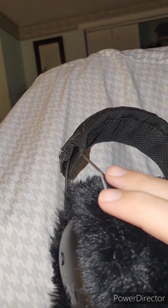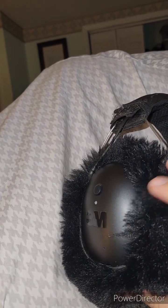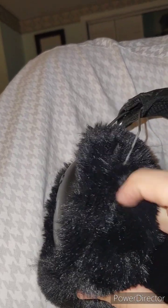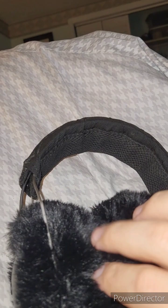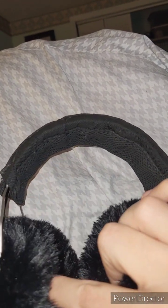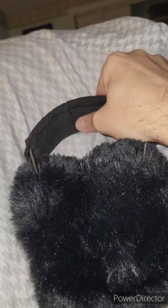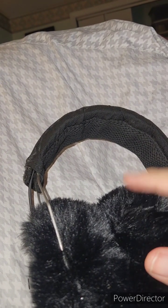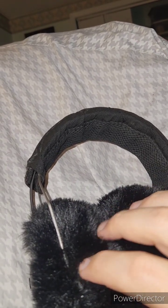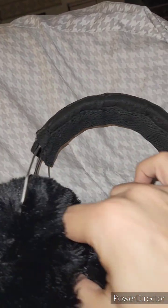Headphones, which is audio, acoustic, which is hearing protectors, and then you got your thermal, which is earmuffs. All 3-in-1 right there. But anyway, I've slept in these most of the night and everything, and they don't get my ears too hot. They get warm, but they don't get too hot. I think it's just dependent on this type of faux fur, polyester. Acrylic might be a different story, and some actual furs might be a different story. But these are good.